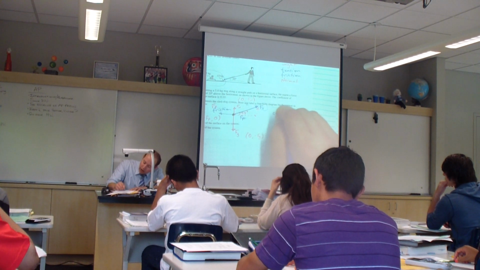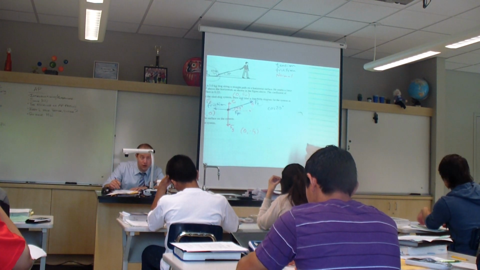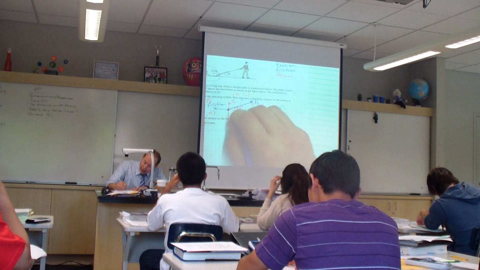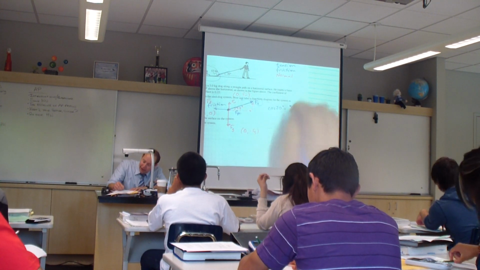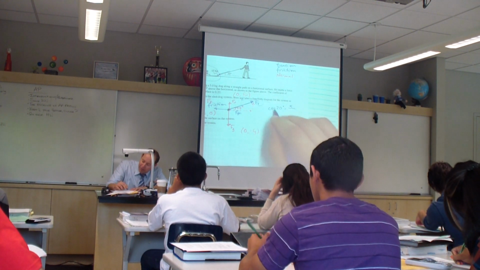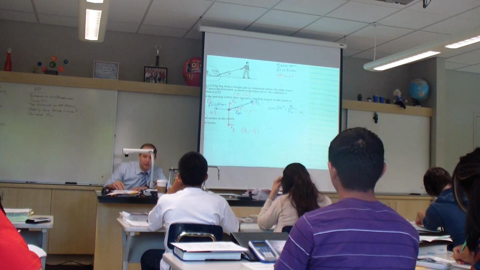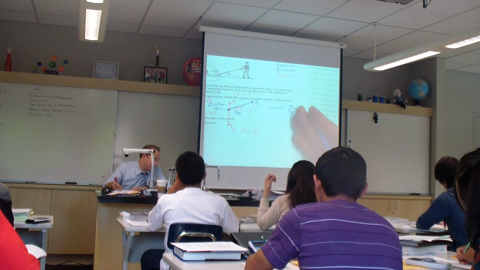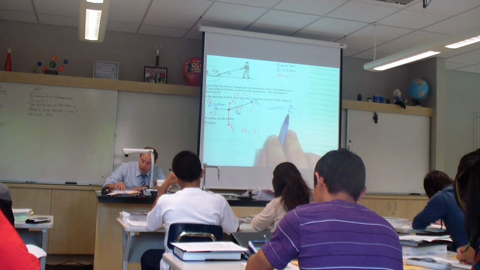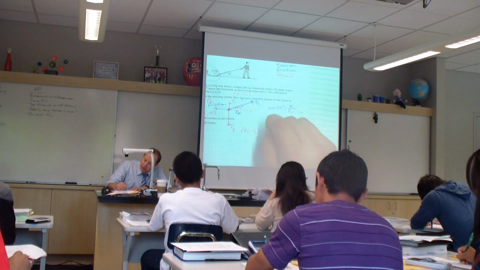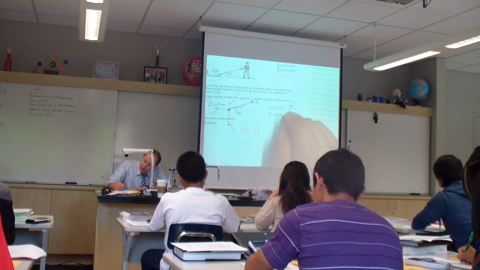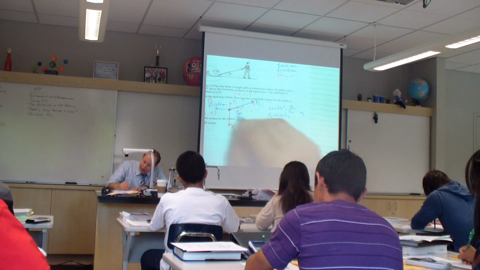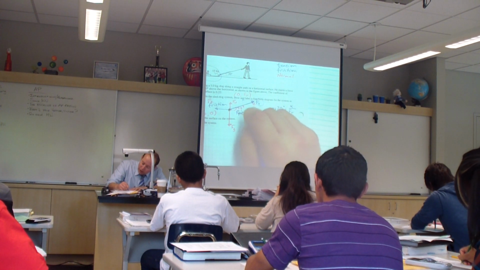So, cosine of 20 degrees, SOHCAHTOA, is adjacent, so I'm just going to call that x for a second, divided by the hypotenuse, which is Ft. It's a little bit harder because now we don't have a number here, but we have a variable. Solve it for x. So Ft cosine 20 degrees equals x. So down here, this is Ft cosine 20.